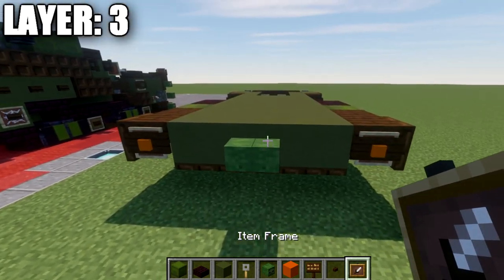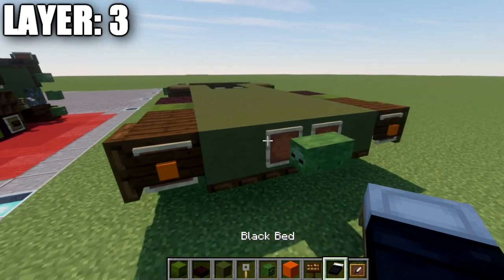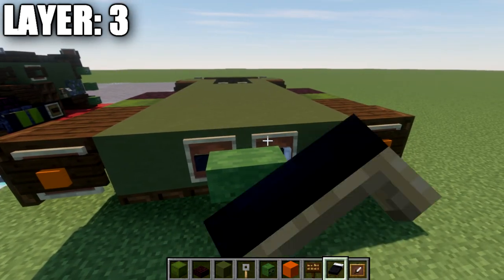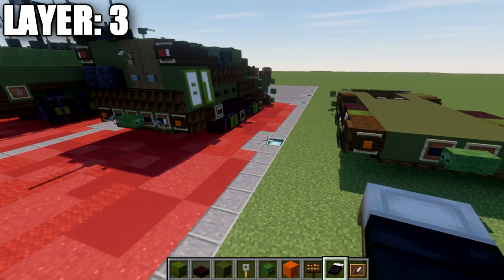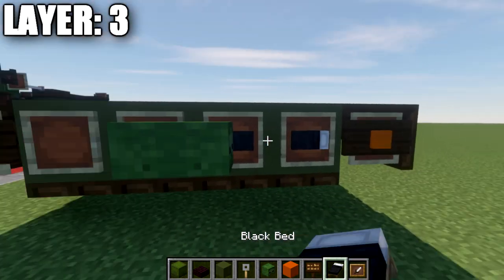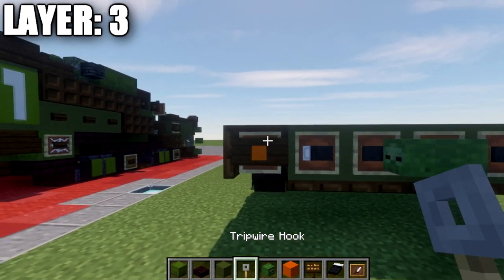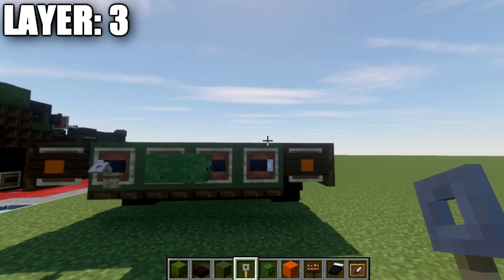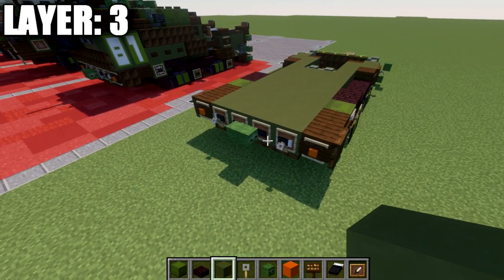Behind these item frames on these two blocks, if you can, we're going to place down item frames. And in those item frames, we're going to place down black beds, rotated on their sides so the pillows are facing toward each other like so. After that, we want to take our item frames, and again to the sides here, we're going to place down an item frame to both sides, black beds in those item frames, rotated to the side. And again, if you're able to, we're going to place down a tripwire hook coming off those blocks as well, in the same space as the item frames.